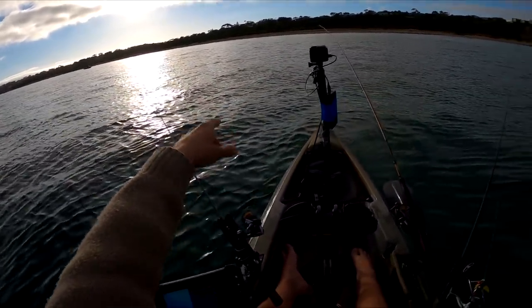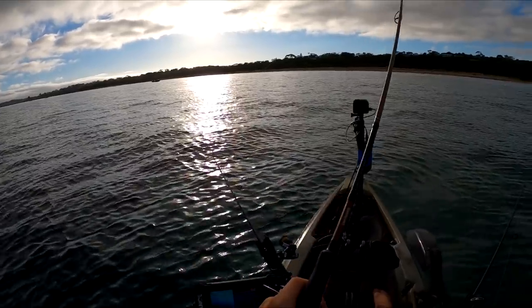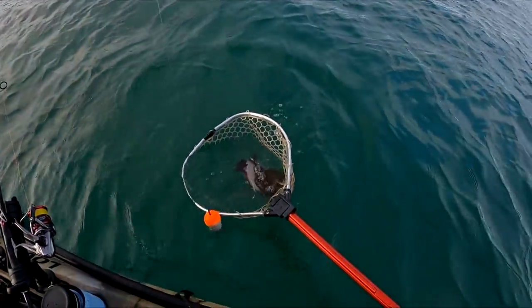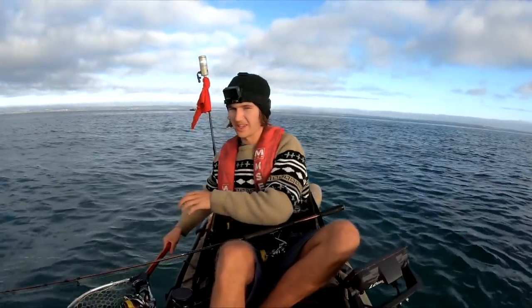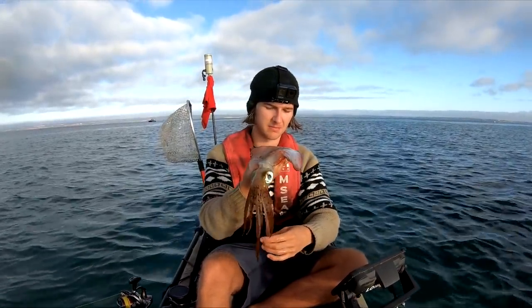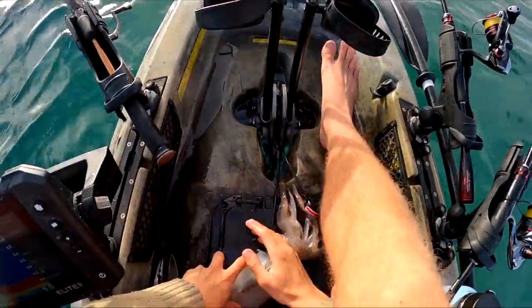That float is just partially under — I think we've got a squid on, before we've even got a whiting! Yeah, we do have a squid on. We weren't even going for squid and yet we've got one — this will be fresh bait though, so this is actually really good. We just had a float out just in case and of course we get one. There we go, got him! The perfect bait-size squid — that's going to be absolutely perfect. Oh look at the ink! He's going to be some beautiful whiting bait — we'll cut him up into little strips and those are going to be dynamite baits.